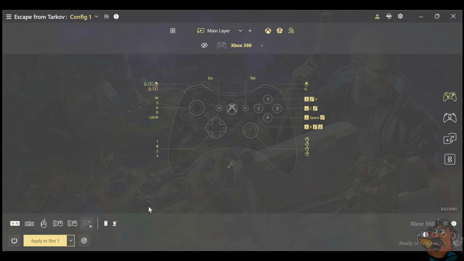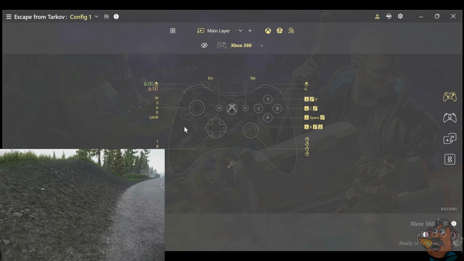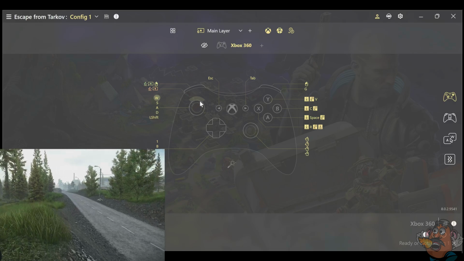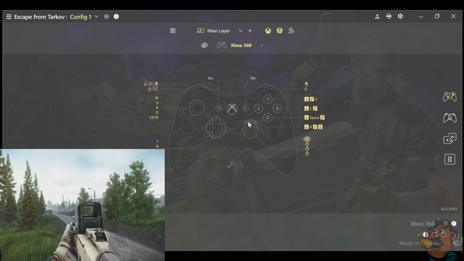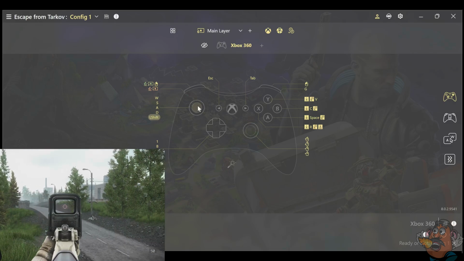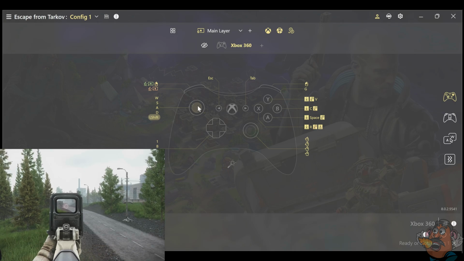So I'm playing Escape from Tarkov, and I'm using the controller again. We're using RYZEN. This time I actually have three layers in total, which is the main one and two shift ones. The first one is just for your general movement and shooting. So you have the left stick for moving and the right stick for aiming and pointing in your general direction. And when you click in the left stick, that's actually to run.